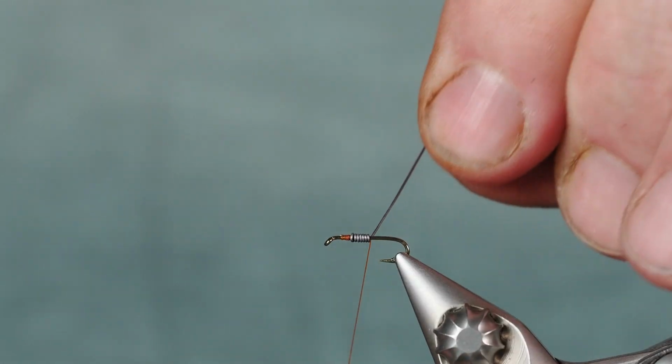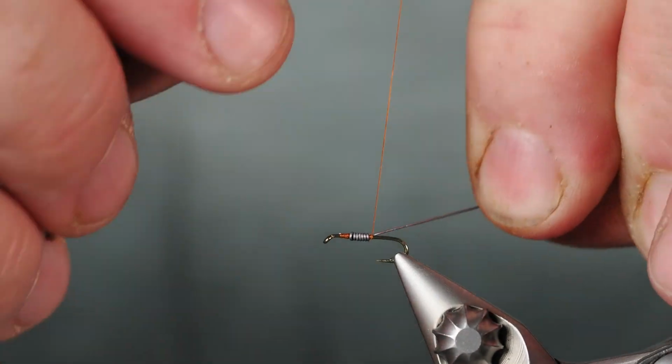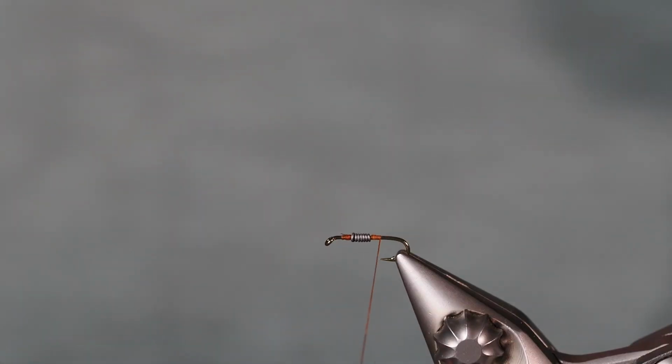Once I've got about that many turns into it, I'm going to go ahead and take my thread with a couple of wraps over the top of it while I'm tweaking it back and forth until it breaks off, and that's going to give us a really nice base to tie this pattern.